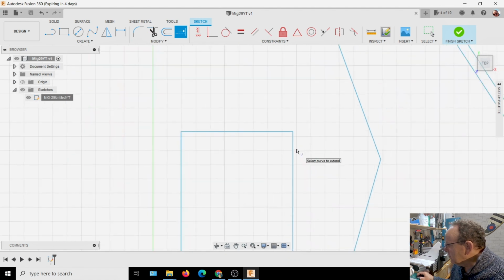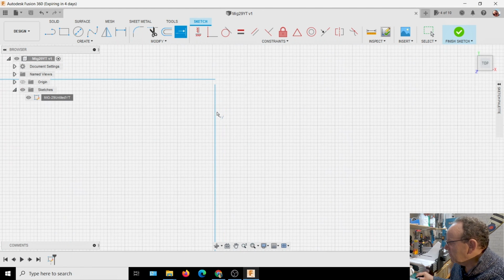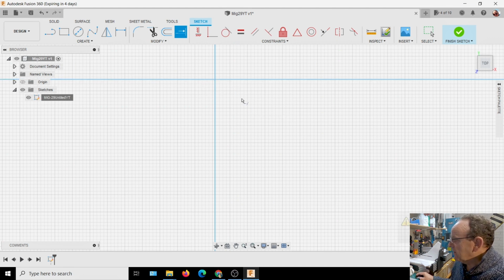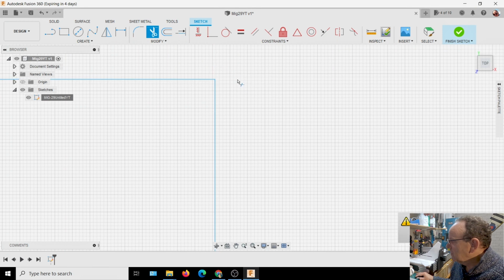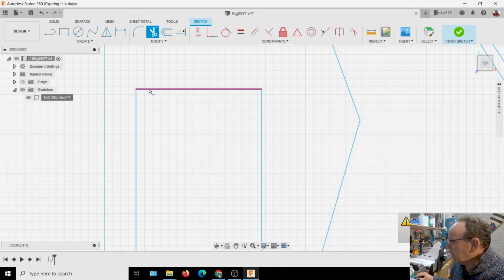If I zoom in a little bit more, there we are, I might be able to see it. If I go onto there, you can see what it's going to do, it's going to extend it. And then what I tend to do is extend it even further and then do this one. Then you know that they're actually touching now, and then use the trim tool. So that's that side there, and we've got another one here.